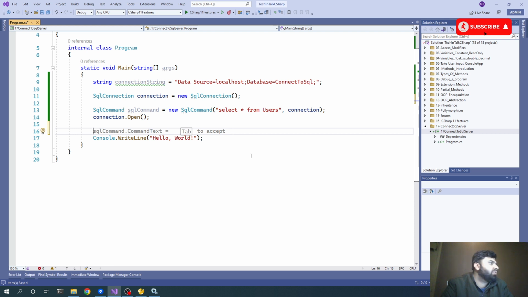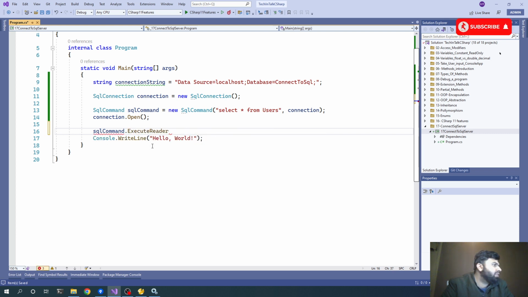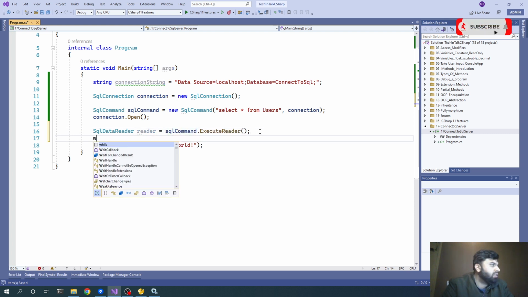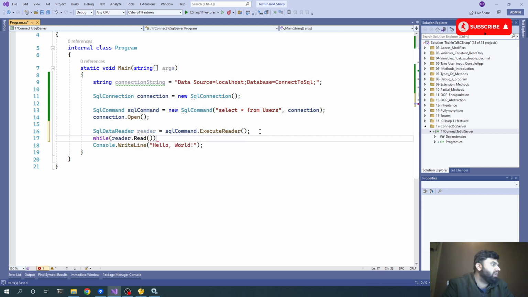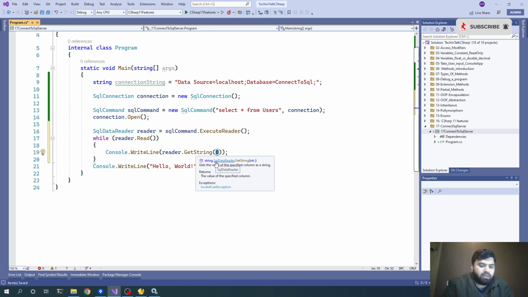So for that one we need to ExecuteReader this way, and this reader will return us, okay, I think SqlDataReader, I guess so, and we need to loop through that reader object, and best would be reader.Read function inside while, and we need to Console.WriteLine reader.GetString(0), which will return us the first column, and we know that the name is on the second column, basically index one, so we have to pass one here, and here let's say we print that.